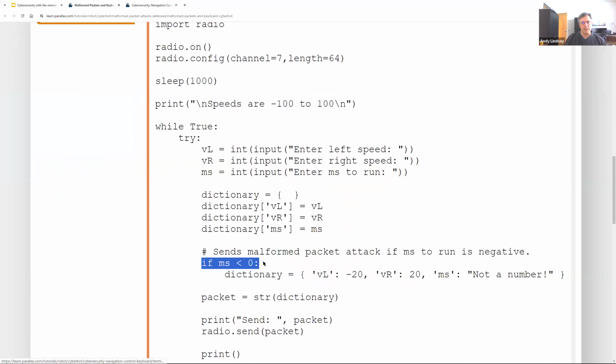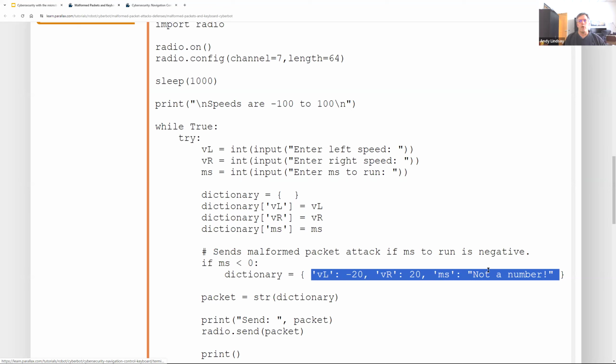And so the left speed is still valid, and the right speed is still valid, but the number of milliseconds is changed to a string. Previously, it was a number. Or it gets sent across as a string that can be converted back into a number when it's received. And so this basically crashes the Cyberbot.